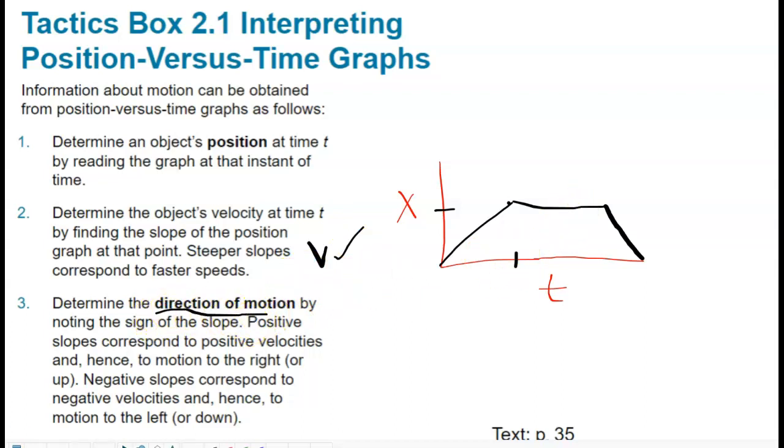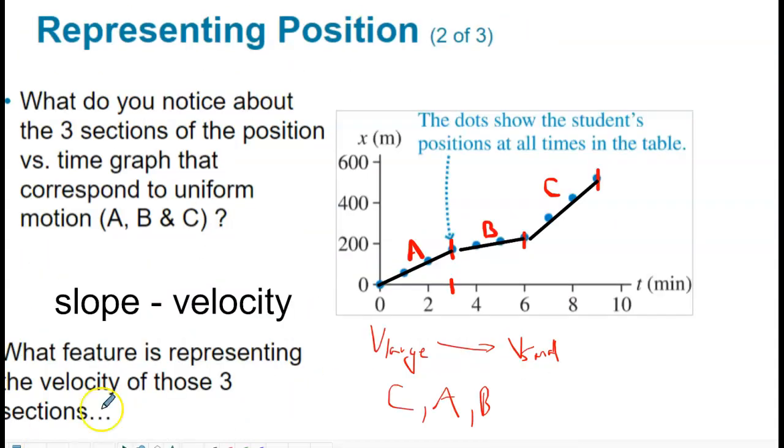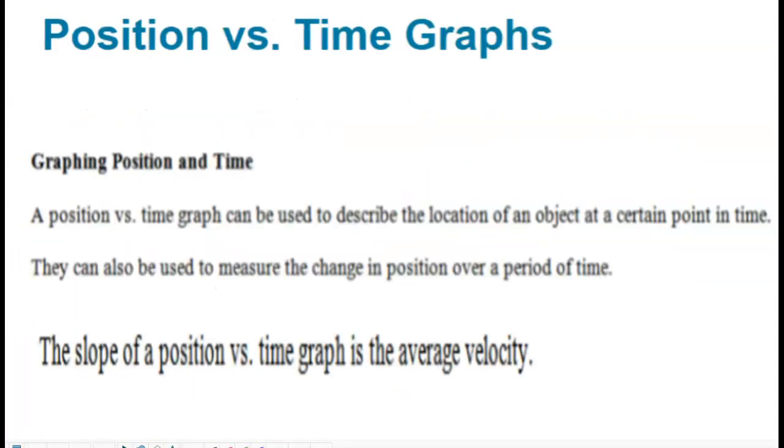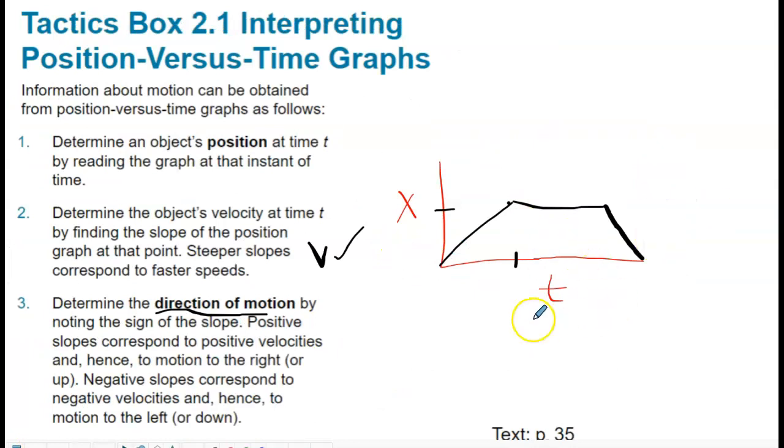So in our picture a couple slides back, these are all positive slopes. So they are all positive velocities. Positive velocity means, again, it's moving to the right. If we look at our motion map, at all times it's moving to the right. If you had a negative slope, like I do on this, we would have a negative velocity. Positive slope means up and to the right. Negative velocity means down and to the right, so this is moving back to the left. And then for this one, this is supposed to be a horizontal line, even though it maybe is a little up or down.